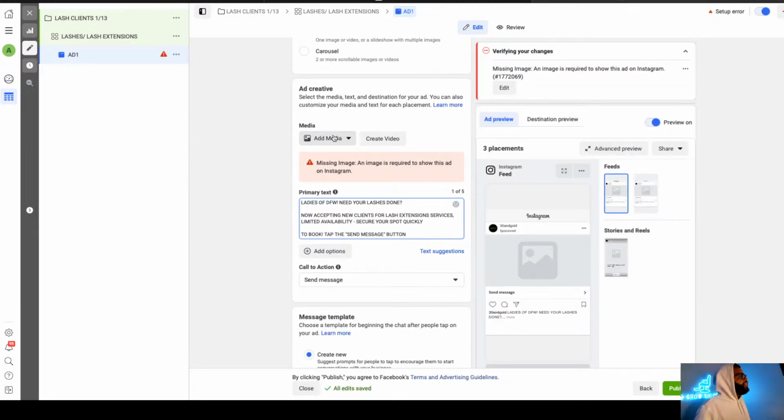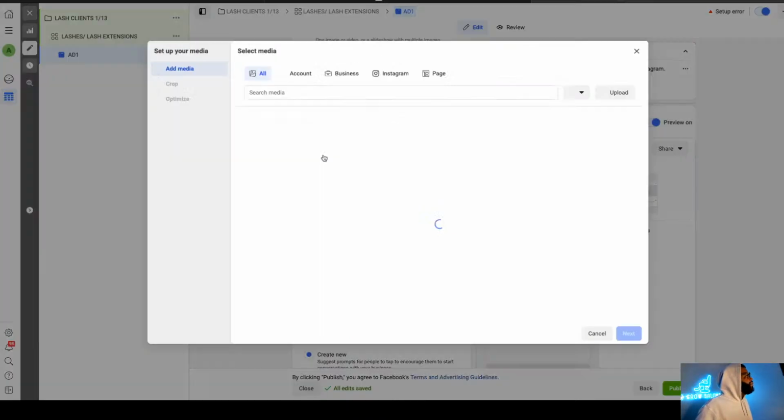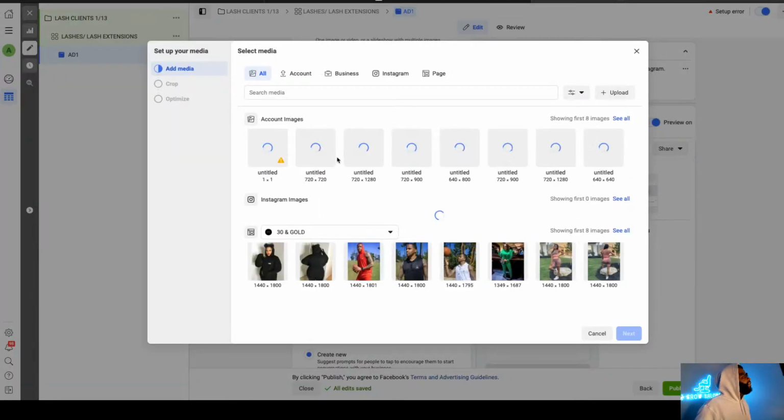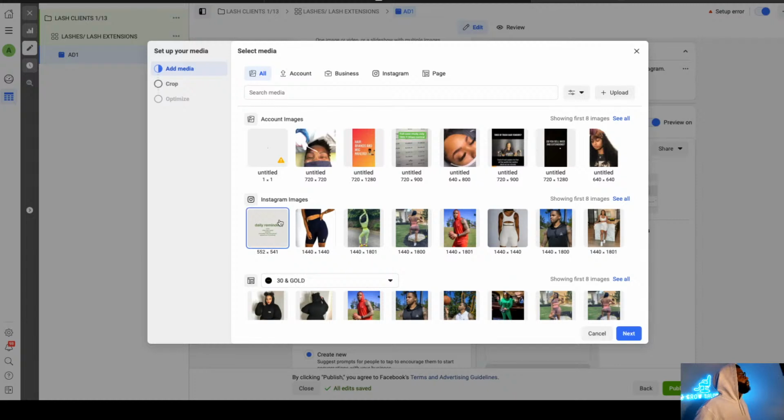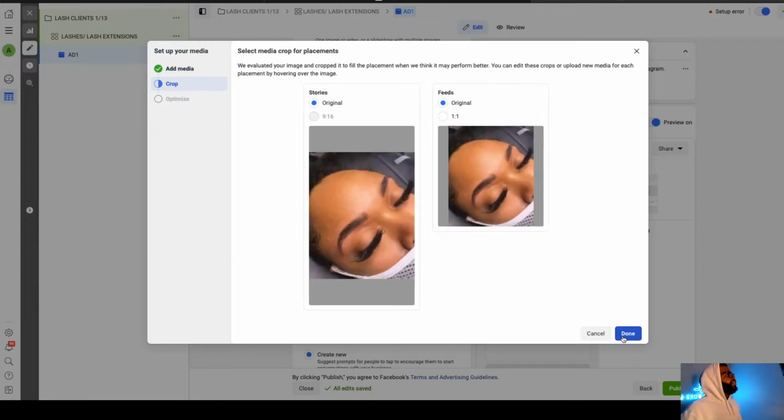I want to throw a picture in here so you guys have an idea, but I don't know what's going to pop up. Let me see. I don't know what any of this is. Oh, this is someone else's. Oh wait, we have some. Well, this is microblading, but this will work. So we'll do these.